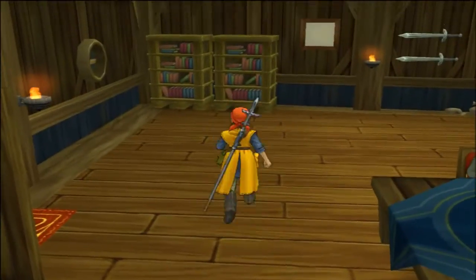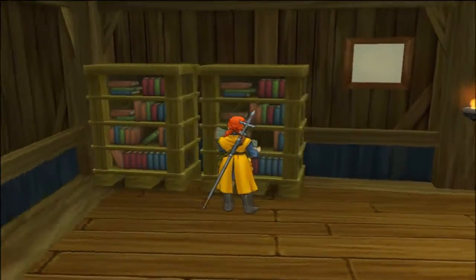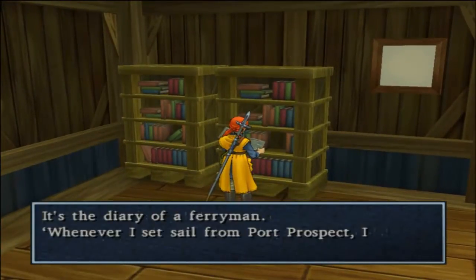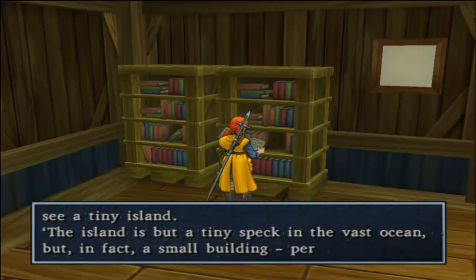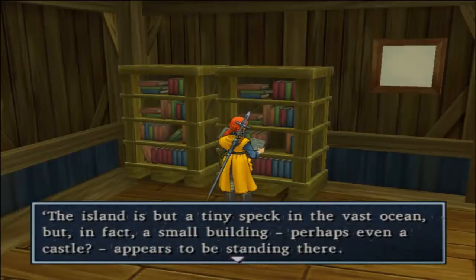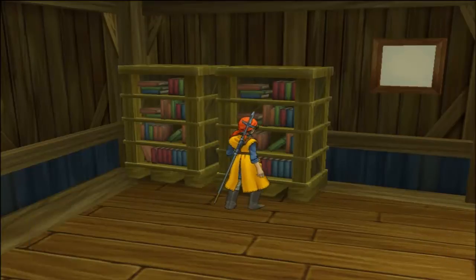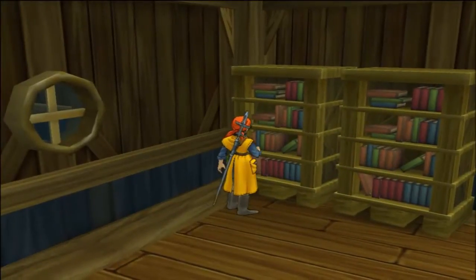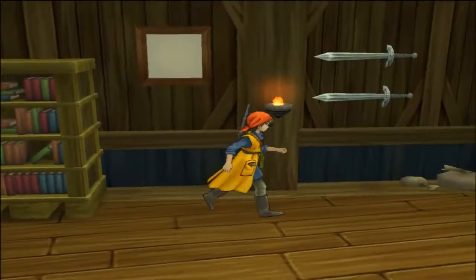And oh look, it's King Trode, and yeah, let's wait to talk to him though. Diary of a Ferryman. Whenever I set sail from Port Prospect, I always see a tiny island. The island is but a tiny speck in the vast ocean, but in fact a small building, perhaps even a castle, appears to be standing there. Yeah, who knows, but I'm sure we'll be going there eventually. And yeah, none of that stuff is interesting.